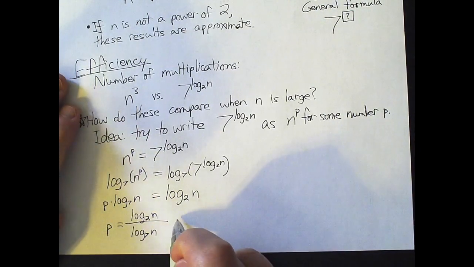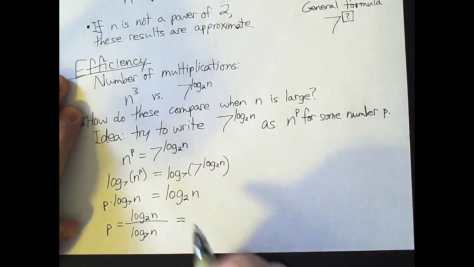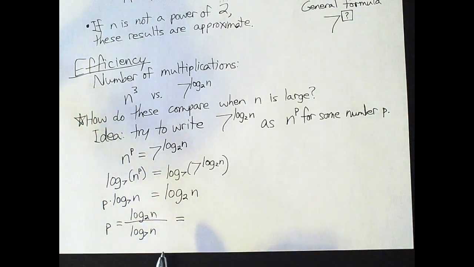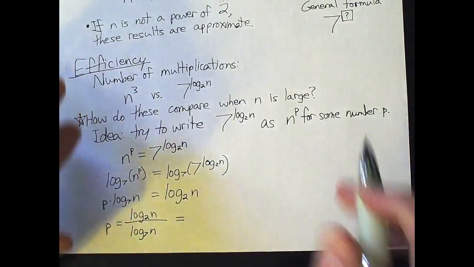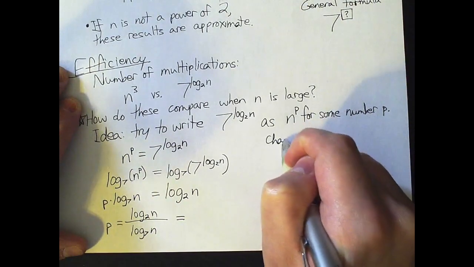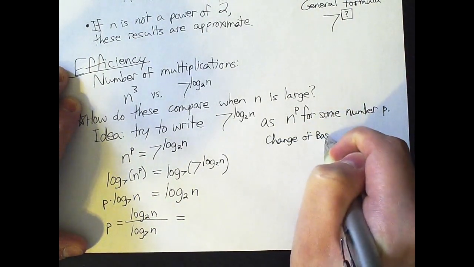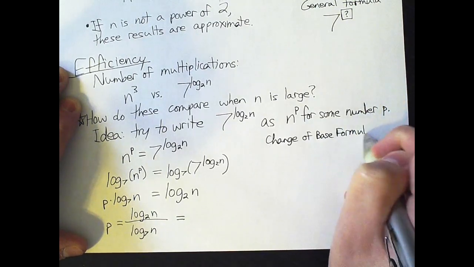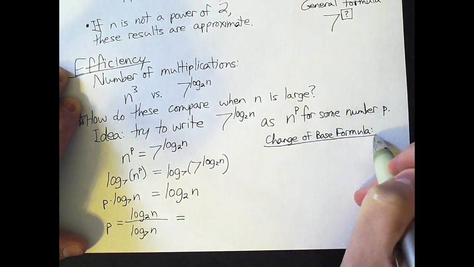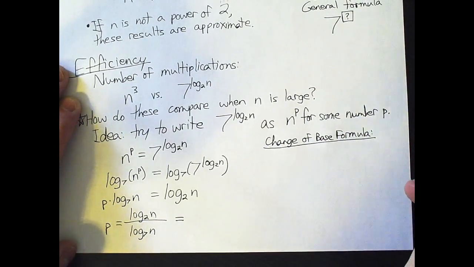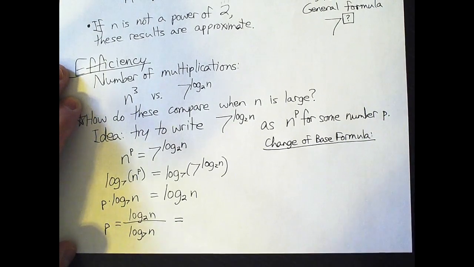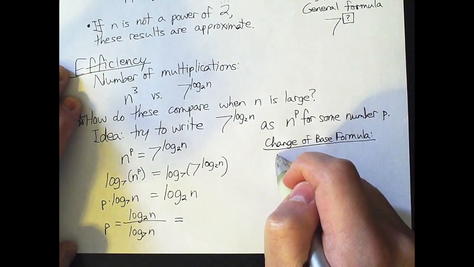All right, so we can go further with this. There's a cool trick that we can do here. I'm sure you've seen this at some point, taught in pre-calculus. There is a formula called the change of base formula. Back when you learned about properties of logarithms, this one was probably mentioned. It probably wasn't used very much, just mentioned and then used once and then you never saw it again. But now we're using it.